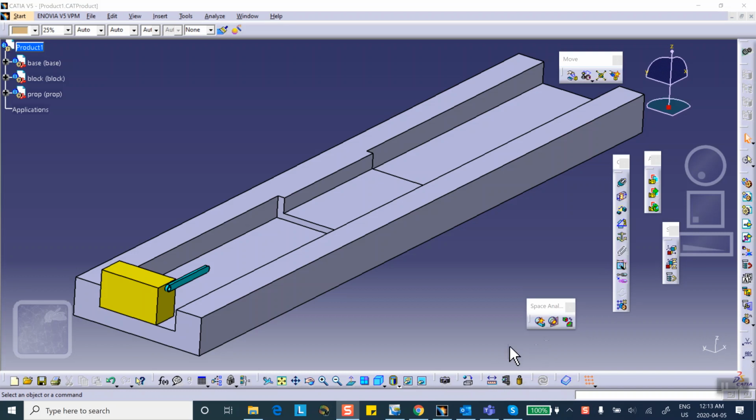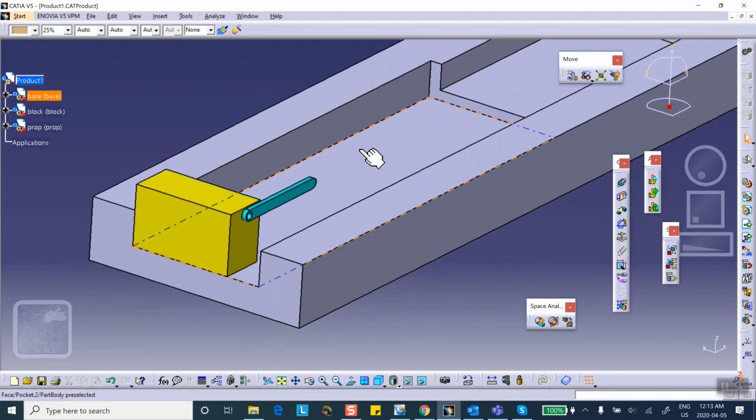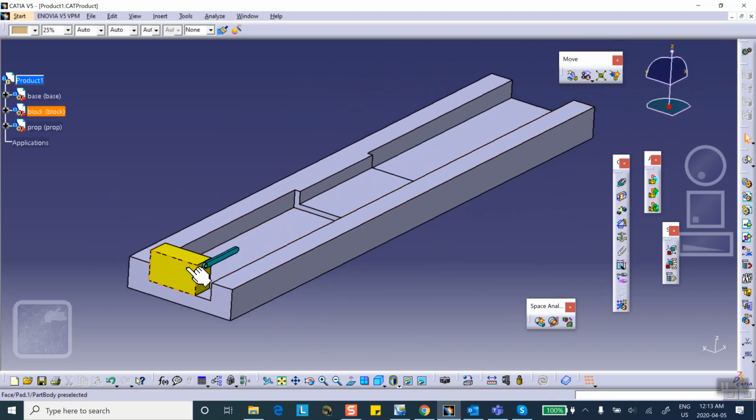Here's the situation. I'm going to unassemble this thing and make sure that we can put it together. There is a track here called base, and there is a block that's going to travel down this edge, and right on the corner of it, there is a propeller. Think about it as a propeller that turns. So basically, you have a revolute joint here and a prismatic joint for the block, and I want to see what happens when this thing travels and this thing rotates. How is it going to detect that it's going to clash with some obstacle here, for example?